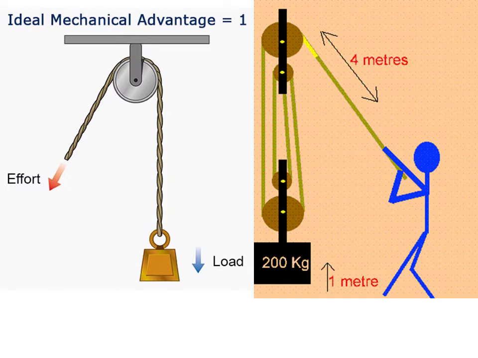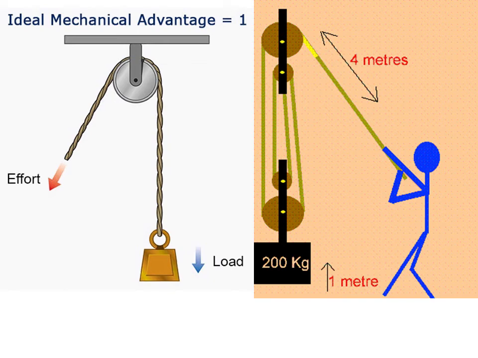But the really cool thing is when you take multiple pulleys. So look at the example on the right there. We've got 4 different pulleys, 4 different ropes. And if you set these up correctly, he is pulling up a 200-kilogram object. That might be heavier than he can pull down, but maybe he can pull 50 kilograms, and that's what he's doing. Each one of those ropes is pulling on that 200-kilogram load, so he's getting a mechanical advantage of 4.